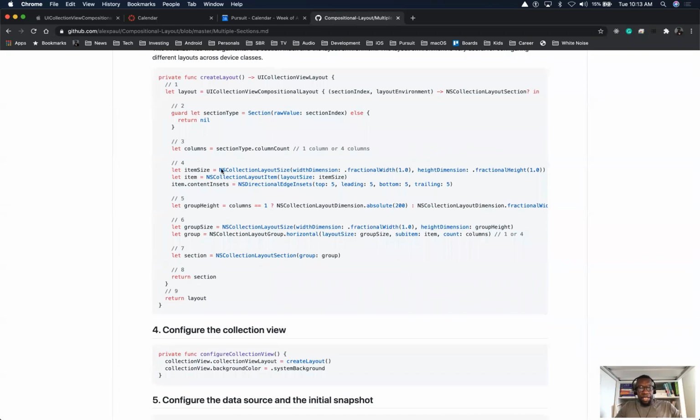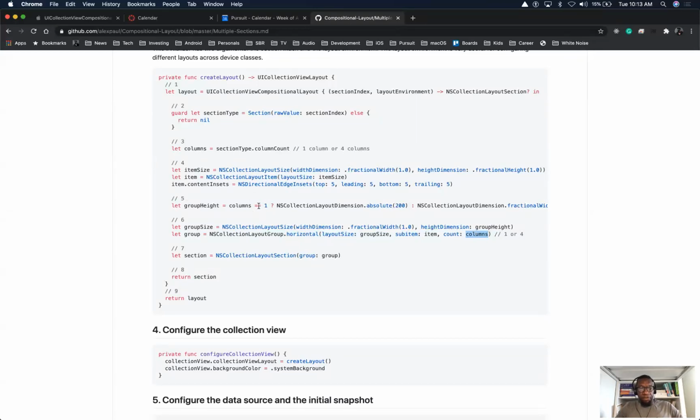Here we start off by saying our item size will take up the full width and the full height. But remember, we could override that with this initializer here, which provides the columns. Like yesterday, even if you provide some item size and you use this initializer, it's going to override how many items you have in your columns. So if you started off saying, I want to take the entire row, and you come here and say, I want to have 4 columns, it's not going to take the entire group. It will break it up into 4 columns. So this is what we'll be doing here.